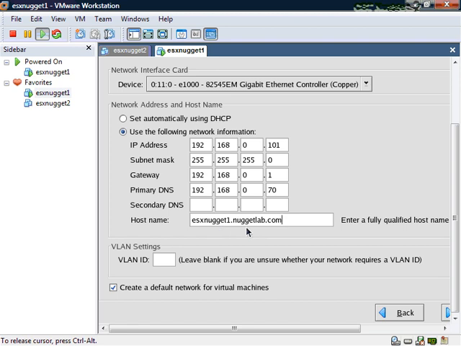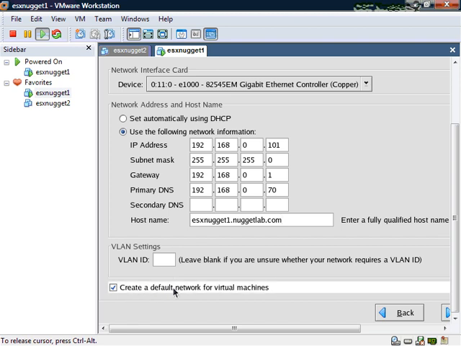If you forget to do this here, it's kind of a pain to actually go back and change the host name of that system. You've got to plug into the Linux and get it done. Down here under VLAN settings, you'll see a VLAN ID. The particular network does not have VLAN capability in it, but if you do and you have a specific VLAN for this ESX host, you might want to plug that VLAN ID in here. You can also change it later if you want.